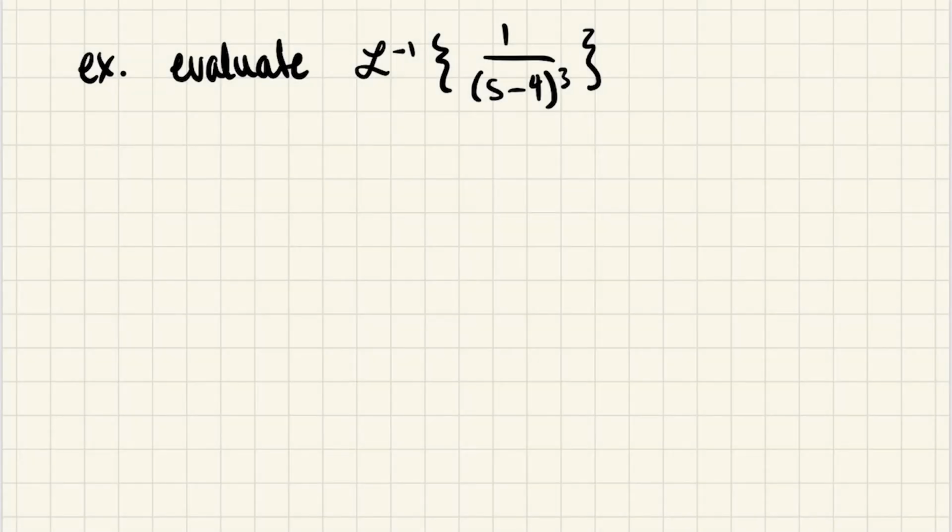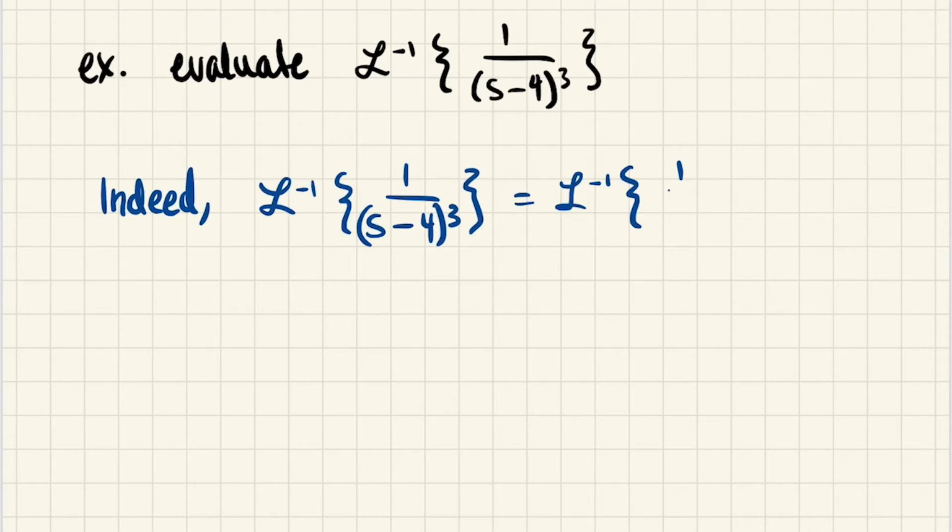Okay, we can also use the first translation theorem to evaluate inverse Laplace transforms. So we are going the other way now. And we can see that we're asking for f of t, whose Laplace transform is this thing. Well, you can see that it's like we took the Laplace transform and arrived at 1 over s cubed, and then at the last second replaced s with s minus 4, right? Okay, so we'll put our attention on finding the inverse Laplace transform of 1 over s cubed.